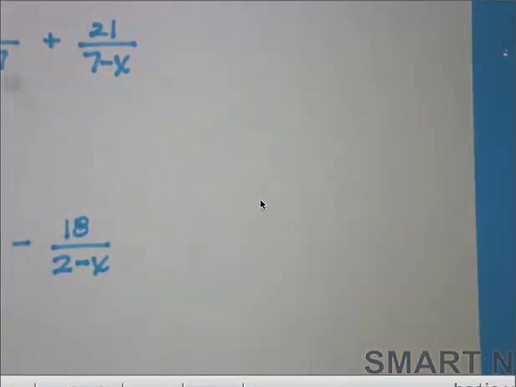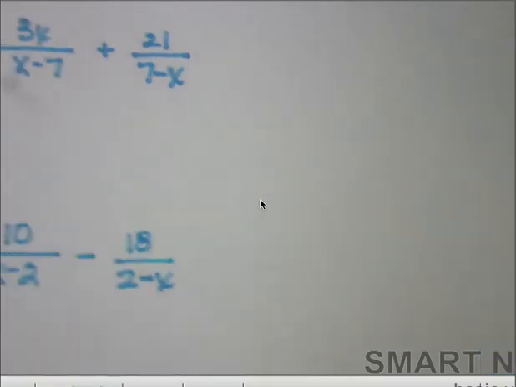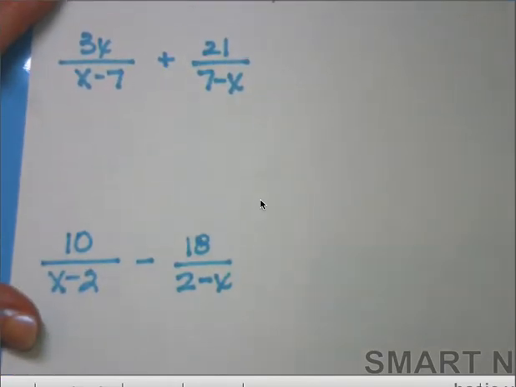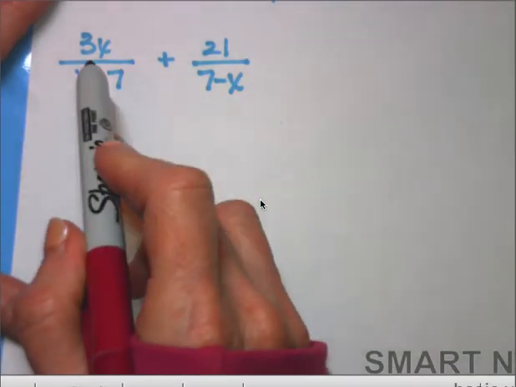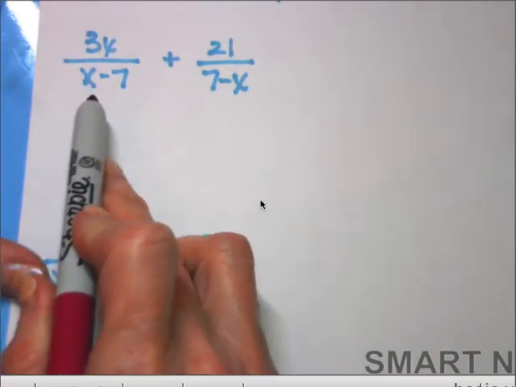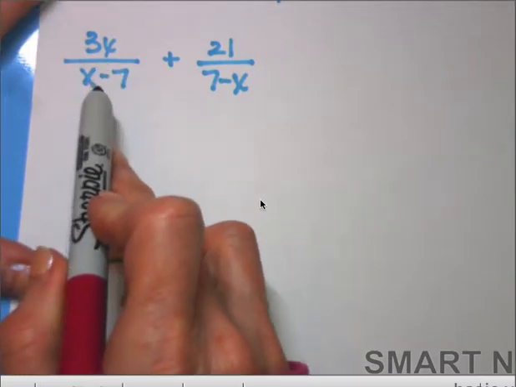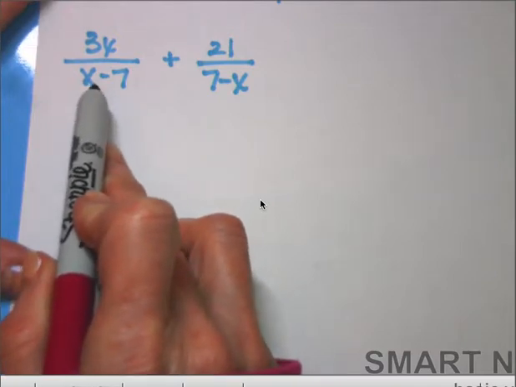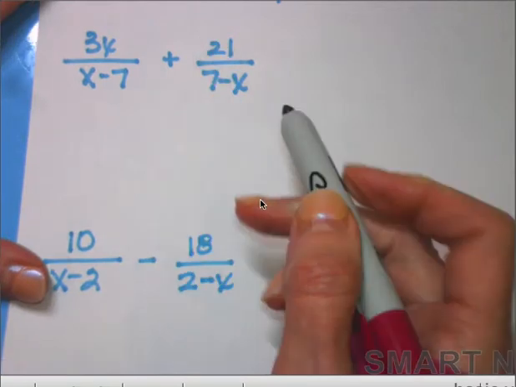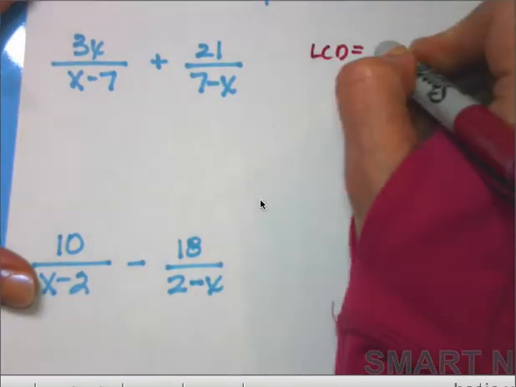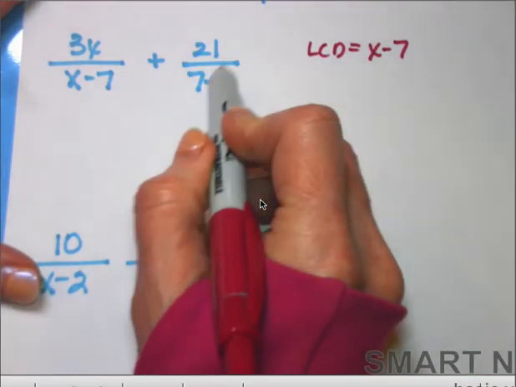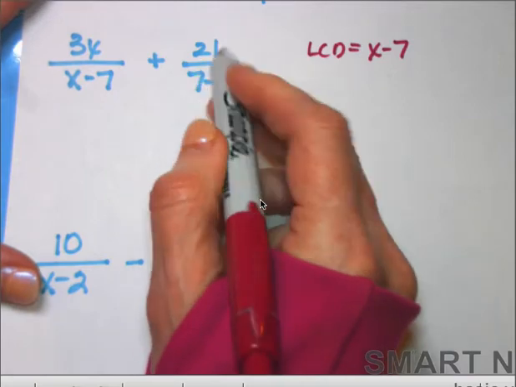I've got the first set copied. It's actually a pretty simple process. For the common denominator, I always default to letting the first fraction be the common denominator, but it doesn't really matter. The process I like to use, letting the first denominator be the leader, is a little bit cleaner. So I'm going to say that my LCD here is going to be x minus 7. That means this second expression needs to have a denominator of x minus 7.